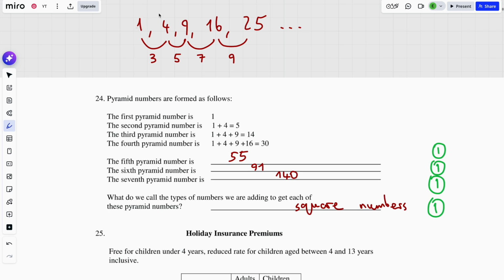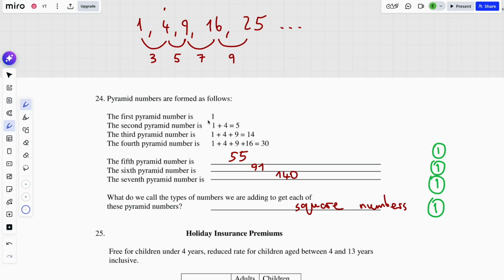To get to the second square number, one adds the second odd number to the previous square number. 3 is the second odd number because 1 is the first and 3 is the second. I think that's clear. And this is a good pattern just to know, okay? You can get the next square number by adding an odd number. But what happens if you add the square numbers together, right? What sequence does that generate? Well, that's the sequence of pyramid numbers, okay?